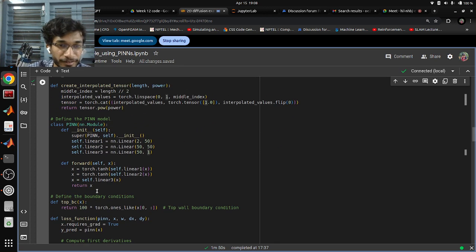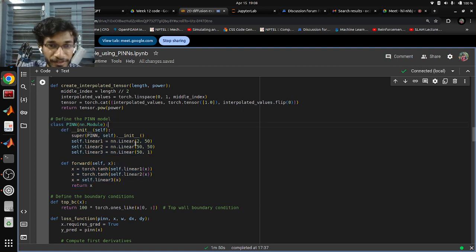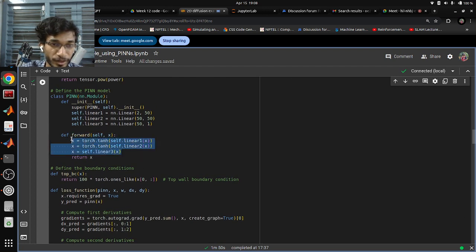And as I described, this is just a simple feed forward neural network. We have chosen some arbitrary hidden layer units, and the main thing you need to notice here is that the size of the input is 2 and the output is 1. So the input is going to be an xy coordinate and the output is going to be a single temperature value at that particular xy coordinate, and you run the entire thing through this neural network to get the temperature.